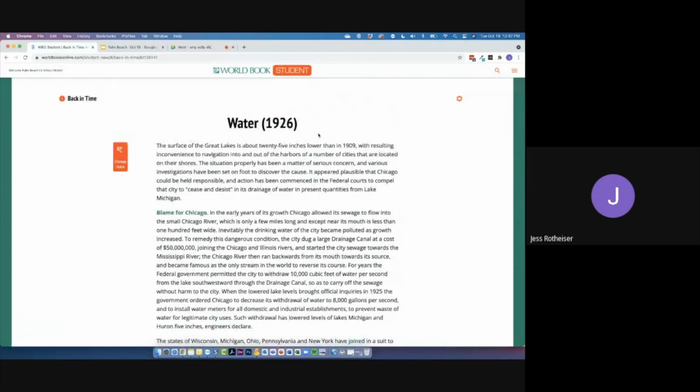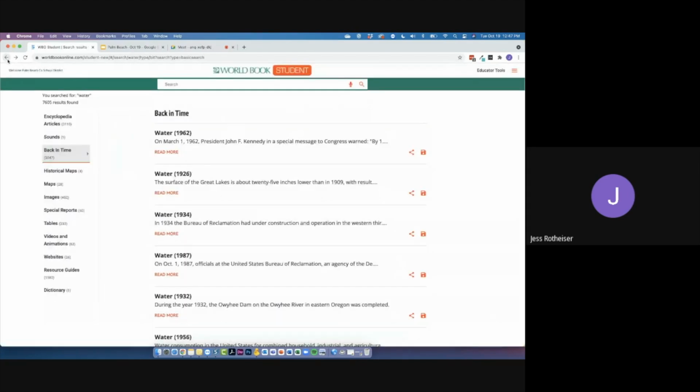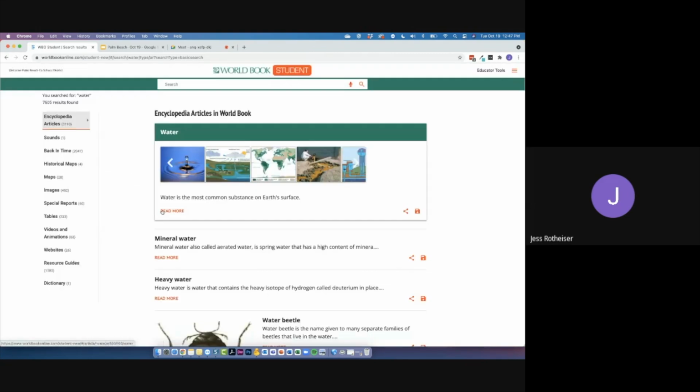For example, World War II. We have articles written about World War II while it was actually going on. So it's a really interesting way for students to see different perspectives throughout time. How was something written about while it was going on? Or for science and technology topics, how have we progressed over time? How was the computer written about in 1990 versus what does that look like today? Very different technology that we're working with. So I always like to point that type of content out.